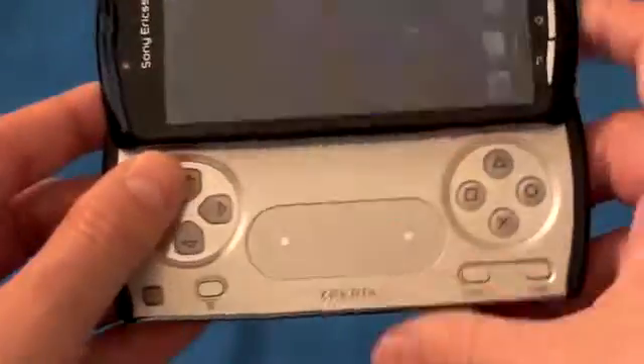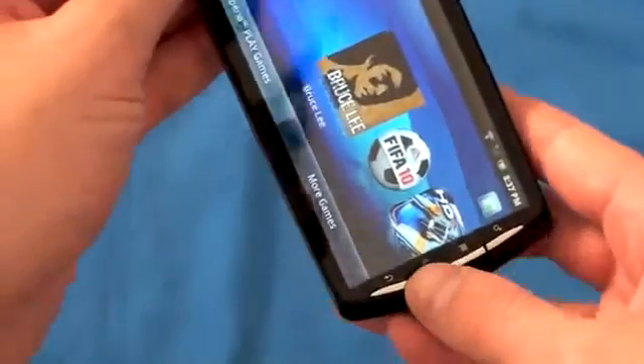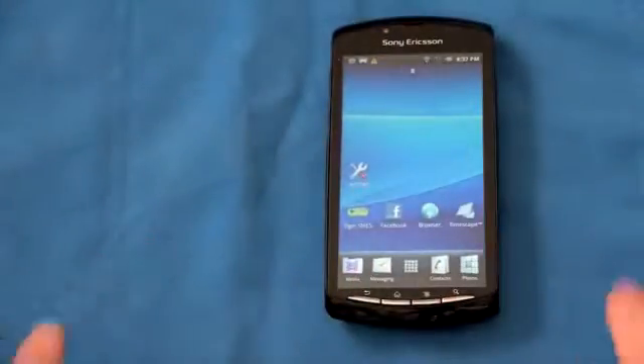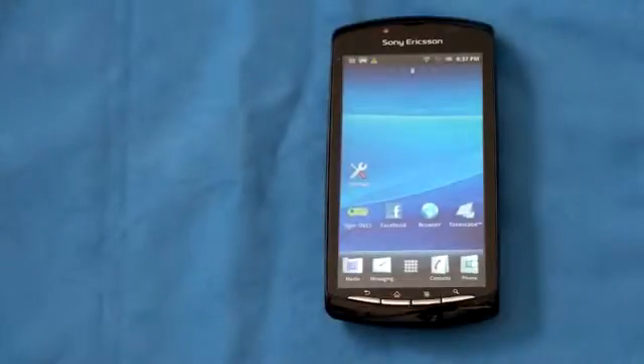It's got a pretty beefy battery that's going to get you through most of the day. This is the unlocked unit available from clove.co.uk, and it will work on AT&T's 3G network. Verizon has announced they will be carrying it in the US — available in stores on the 26th with pre-orders on the 19th. If you're on AT&T or T-Mobile, check out clove.co.uk; the link will be down below.